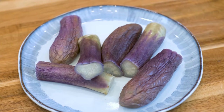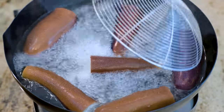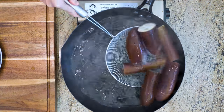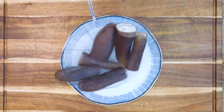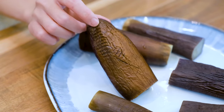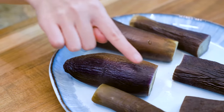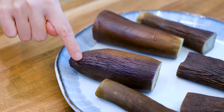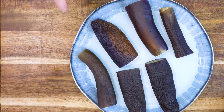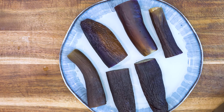To show you a comparison, I boiled some eggplants without vinegar and I didn't push them down under the water. You can see a huge difference. This side was exposed to the air and it came out with an ugly brown color. The other side that contacted the water, you can see a tiny hint of purple, but it is not as purple as the vinegar solution result. This eggplant would still be delicious, but the anthocyanin is mostly destroyed.